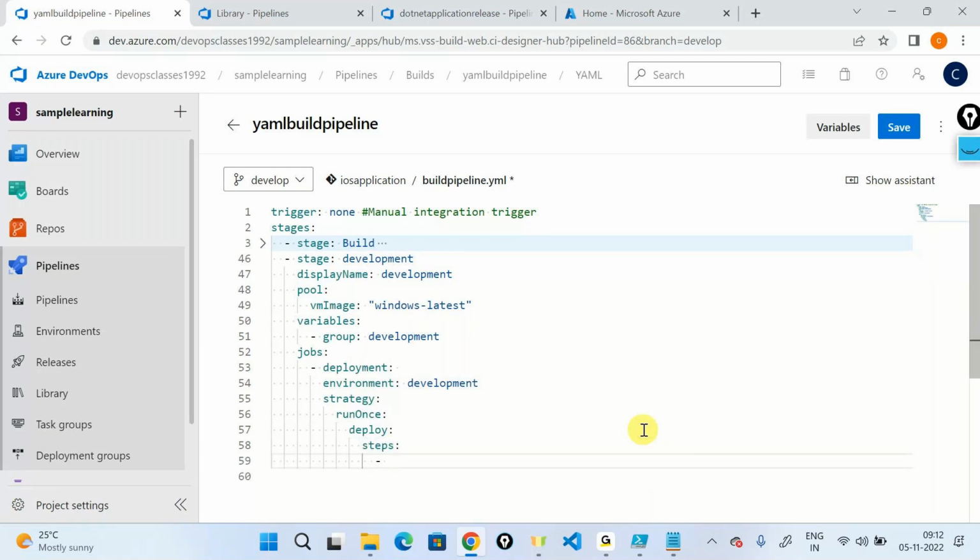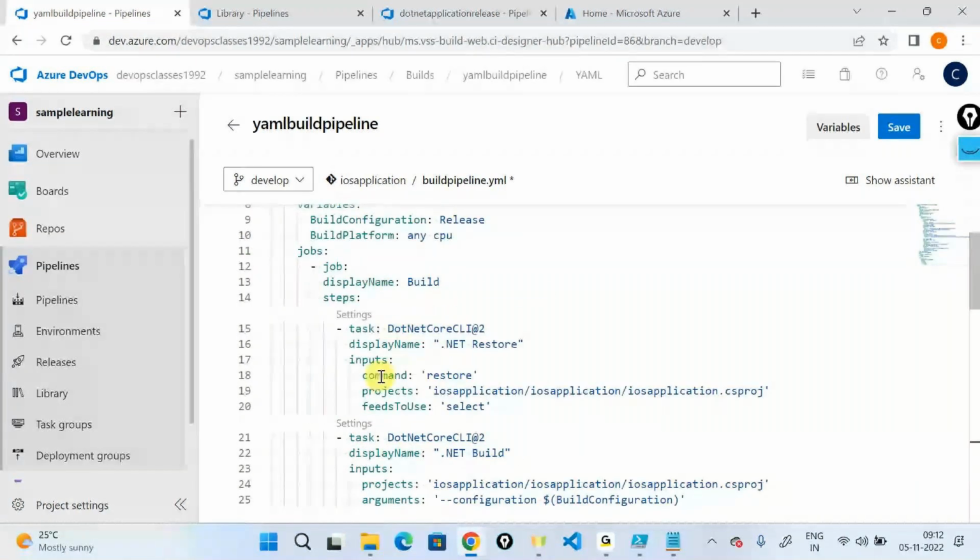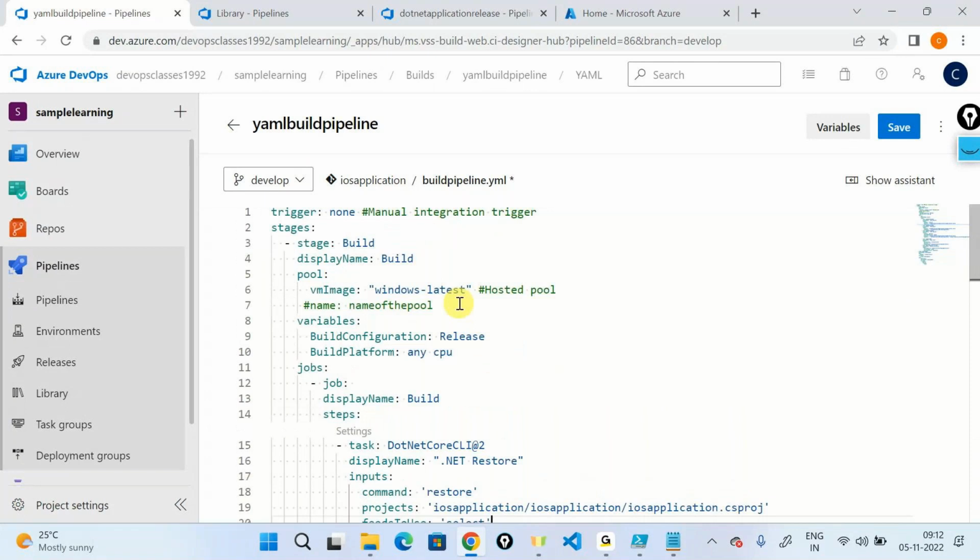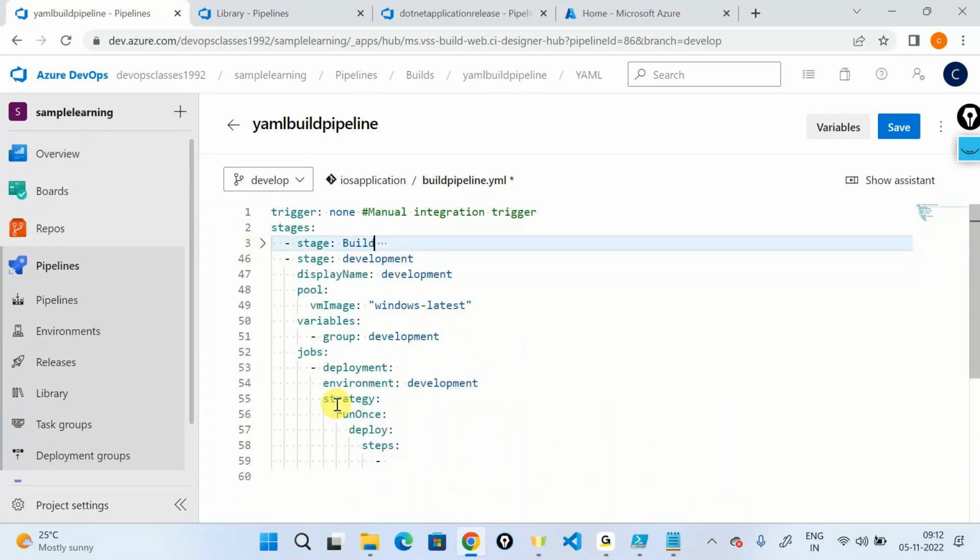So in a build, it was directly simple. You said jobs, and inside a job, you declared a job, and then steps. Then you went ahead and declared the steps out here in a build stage. So you said job, you said the steps. You went ahead and directly did this. As simple as this is. But when you're doing a deployment, you need to mention additionally something called a strategy, and then your steps come here.